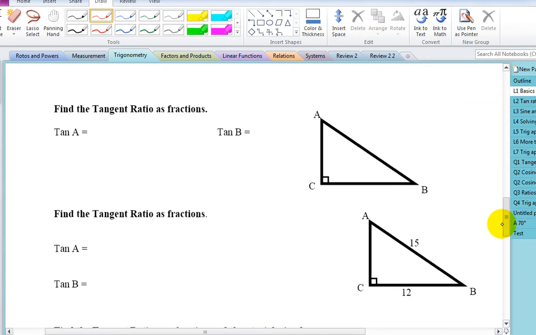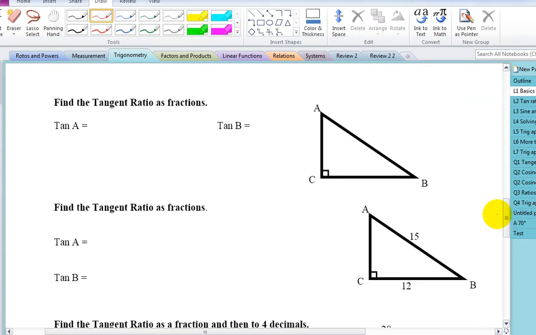So you are going to definitely have a test question like this. Find the tangent ratios as fractions. So tan A equals O over A. This here will be no mark. That's given to you. I'm not going to give you a mark for that. So let's label your HOA. According to A, label your HOA. That's our angle of interest.